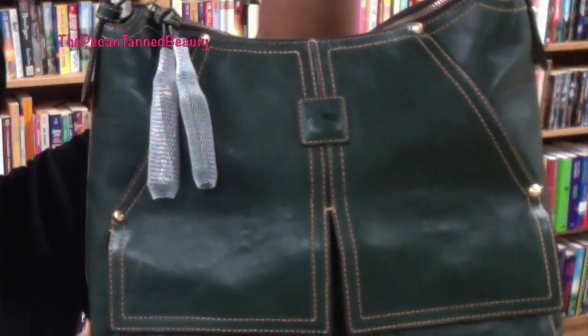So I just wanted to do a quick condition on a natural bag because I know a lot of you girls are a little hesitant about conditioning natural bags. So I thought that I would use a natural as one of my examples. So the next bag that I'm going to condition is going to be this Dooney Bourke Kingston in the color Ivy.